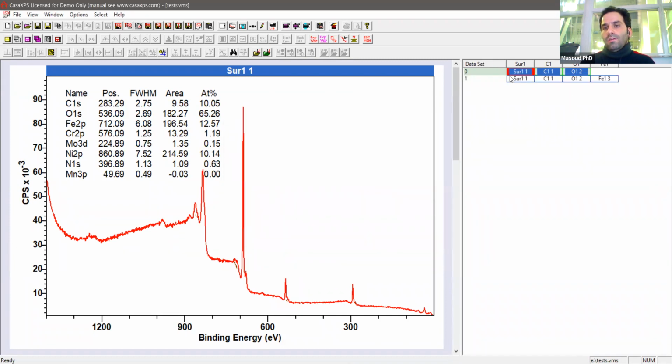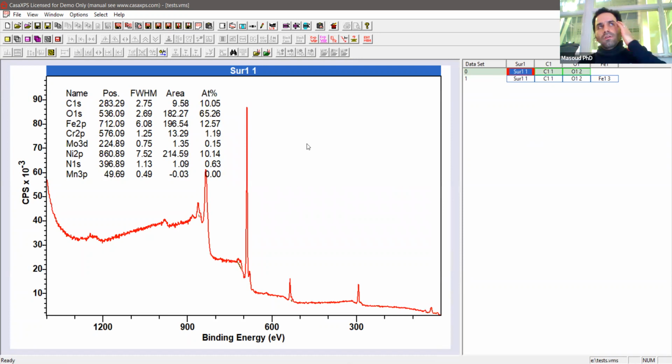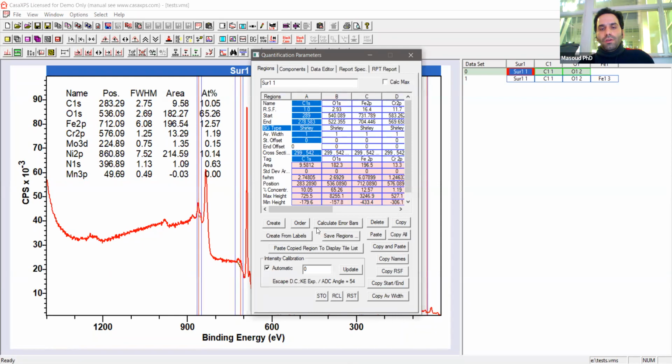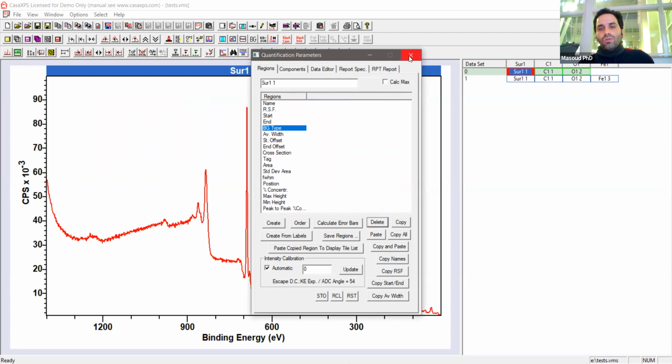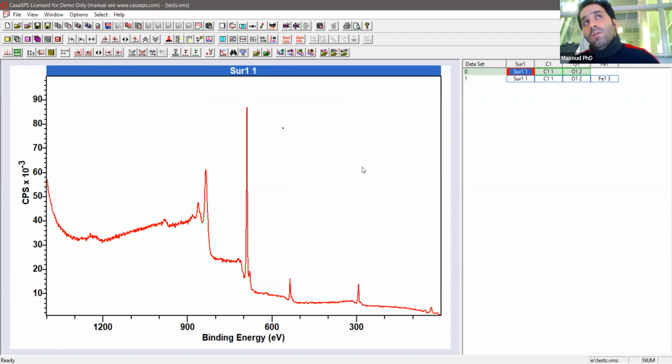Here you can see an XPS survey that calculates each peak and determines the atomic concentration. So I'm going to delete all these parts, and then we are going to calculate the atomic concentration on this optional example.